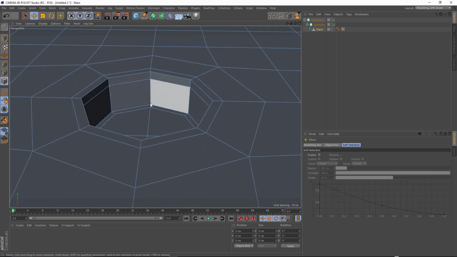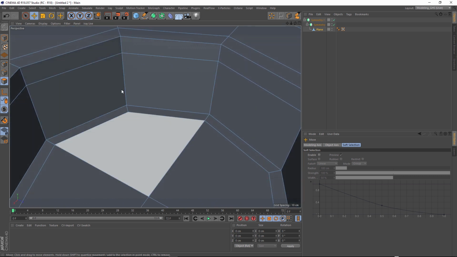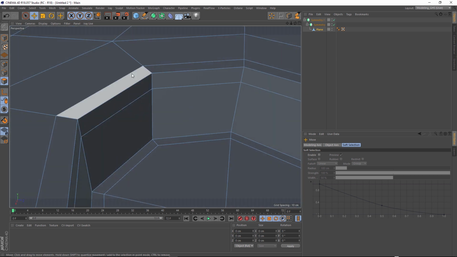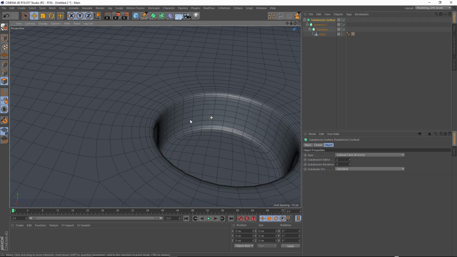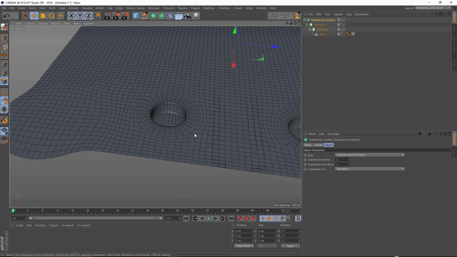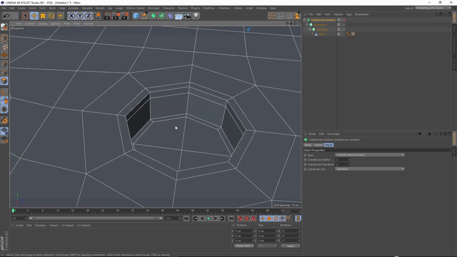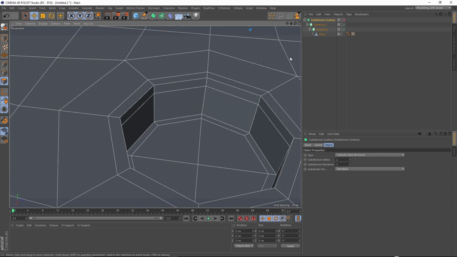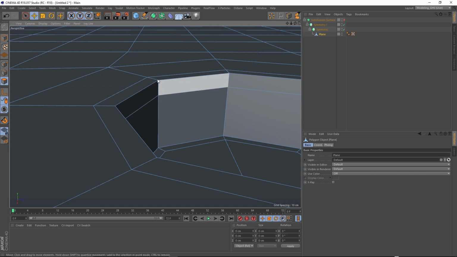So the one thing that I did here is I just came down and did an extrude inner. Let's talk about how these lines are flowing together. Now this here is going to crease as soon as we drop this into a subdivision surface. The edges that are closest together are going to give you creases like that. So if I hit Q on my keyboard, we can actually turn off the subdivision surface. The closer these edges are together, the harder this crease is going to be.